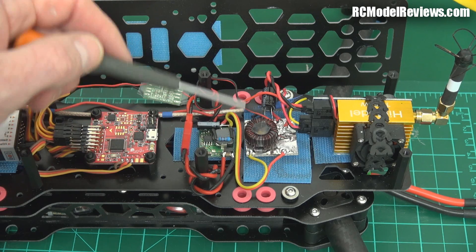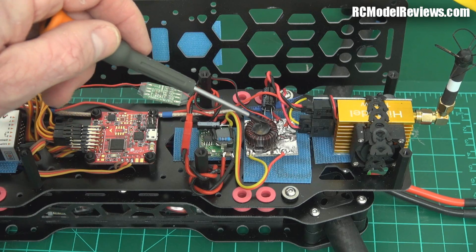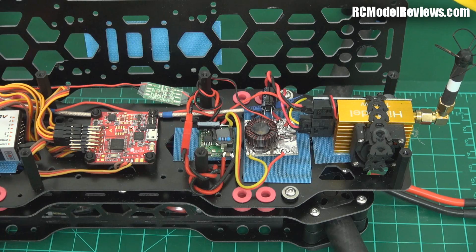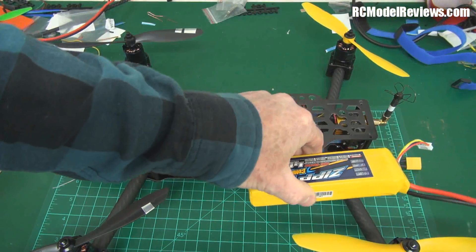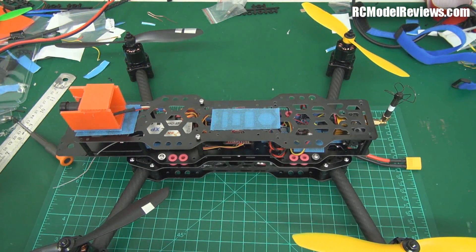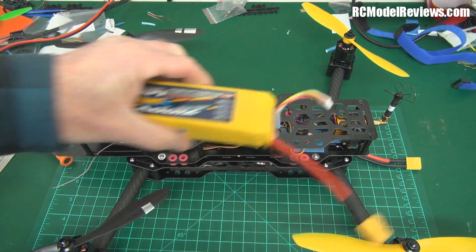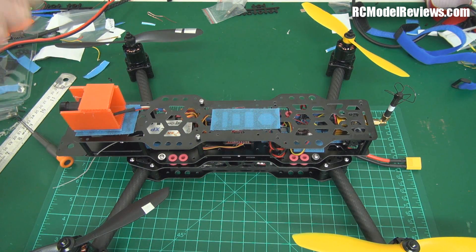I added an extra resistor to change the output voltage — it now gives exactly 12 volts. That 12 volts goes through a power filter: a toroidal core with copper windings and a capacitor, giving nice smooth power out. From there it goes into the video transmitter and runs down to the front where my camera is. I've deviated from the standard layout quite a bit because some of my 4-cell packs — like this 4000mAh — wouldn't fit in the back where the video transmitter is. The normal layout is battery in the back and electronics on top, but I'm going to put the battery on top, which gives me the flexibility to use whatever battery size I want.